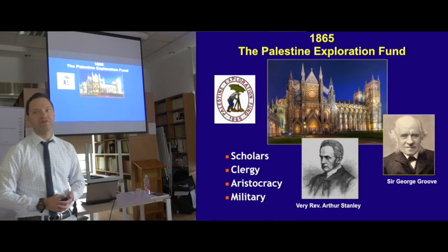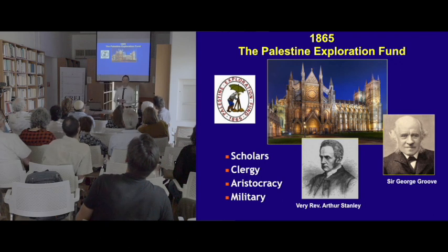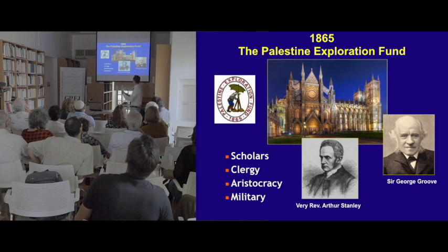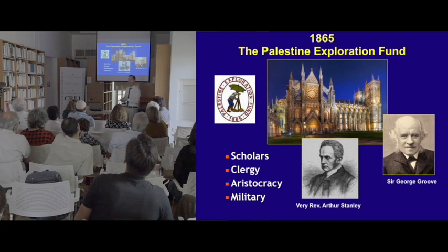However, what people usually forget, or maybe are not familiar with, is that this mission brought a lot of excitement inside British society. And that's what made scholars come together with some clergymen, academics, military personnel, and aristocracy, dukes and so on. They all came together at Westminster Abbey and decided to establish a scientific society that would explore the Holy Land. Now, this was quite unique, first of all because here we have cooperation between the military, with their knowledge of how to do surveying, academia, and also people from a religious background. And they all decided to establish a scientific society, meaning to conduct unbiased research.